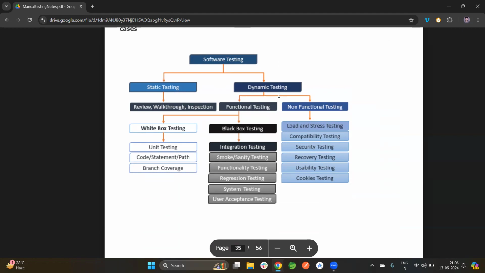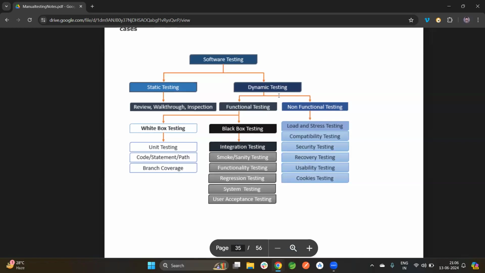White box testing: unit testing, code or statement coverage, integration testing, branch coverage. Black box testing: integration testing, smoke testing, sanity testing, functionality testing, regression testing, system testing, user acceptance testing.